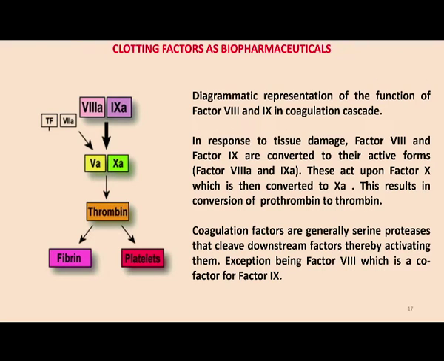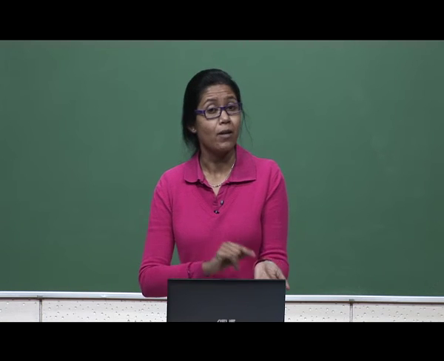Now, before we go into what are the clotting factors that are produced in the biopharmaceutical industry using animal cell culture, let us have a quick view of the clotting factors themselves. Okay. So, we understand, like it is a very basic understanding, that if we have a cut, then after some time that cut would heal, and the way it would heal is by blood clotting. So, how does this process take place?